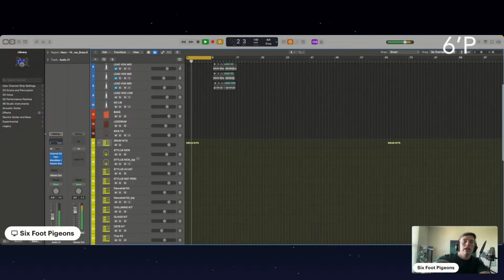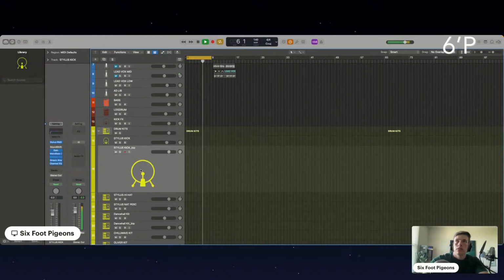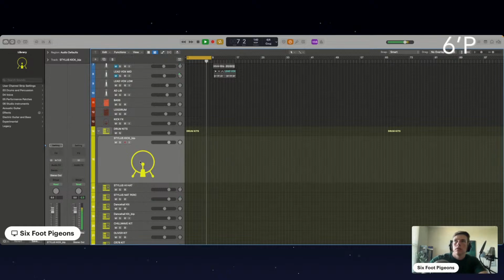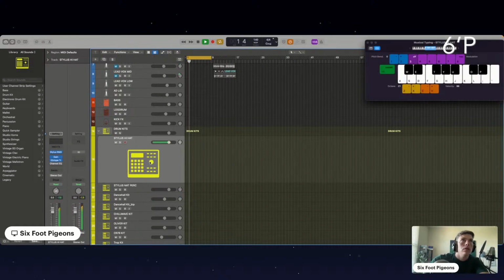Okay, maybe we can enhance the drums with some of our own elements. Keep it simple.